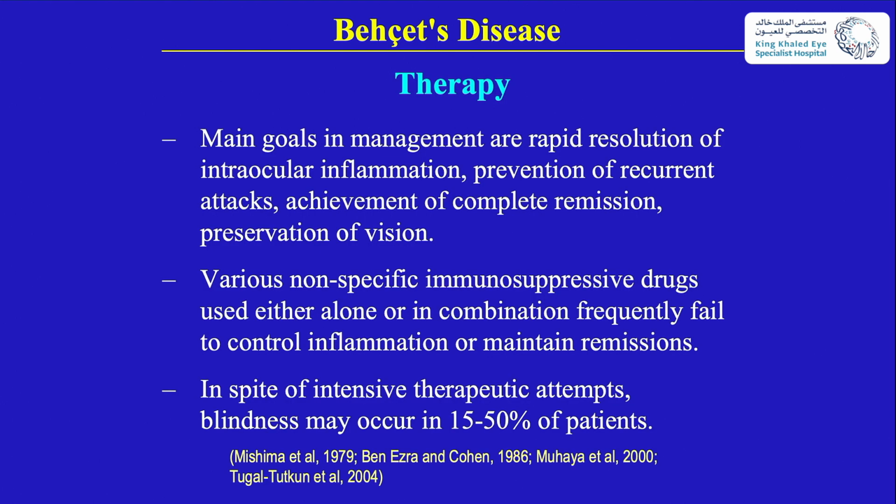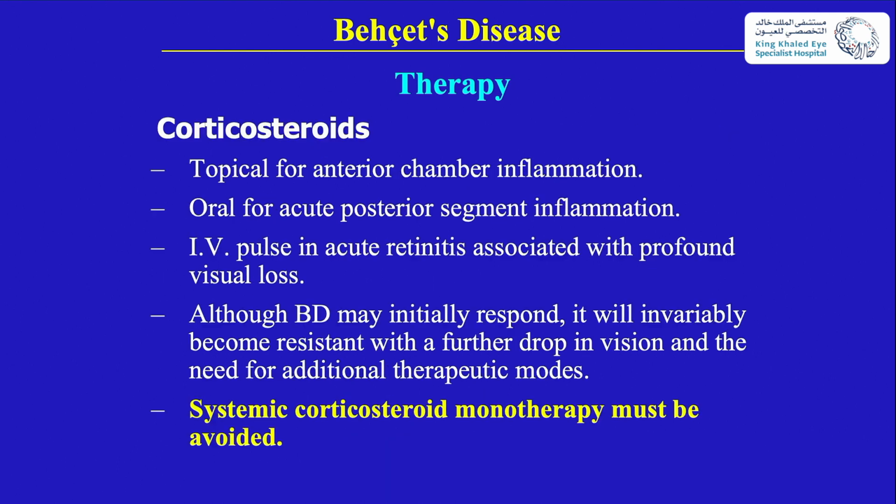Now the treatment, as I said, our goals in treatment are to reduce the number of flare-ups and to make each flare-up as short as possible to preserve retinal function. In the past, steroids were used extensively in Behcet disease. And unfortunately, we still see patients with Behcet treated in important hospitals with steroids alone. But I put this in yellow.